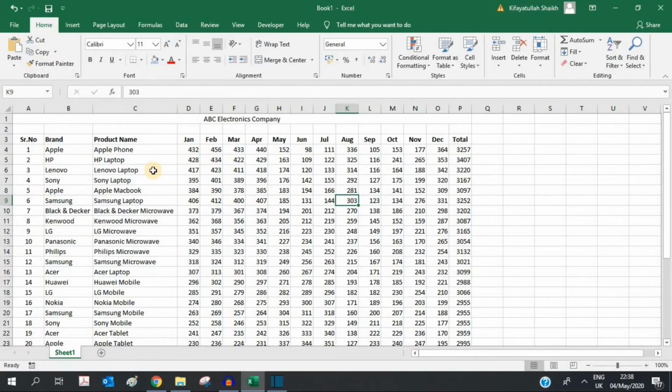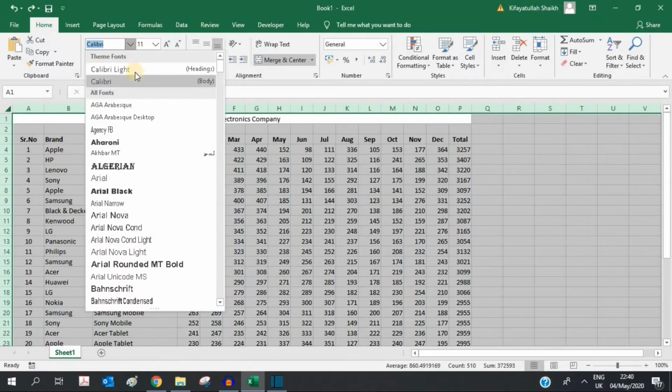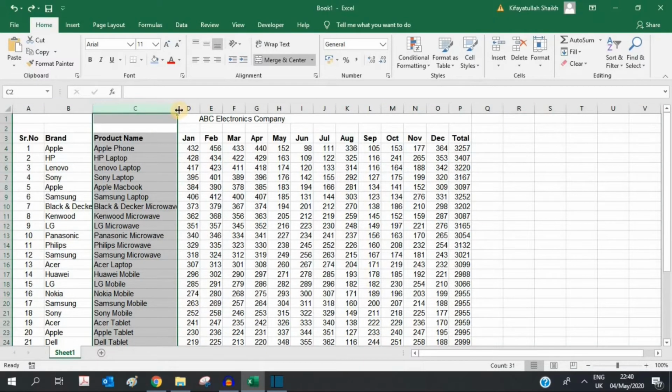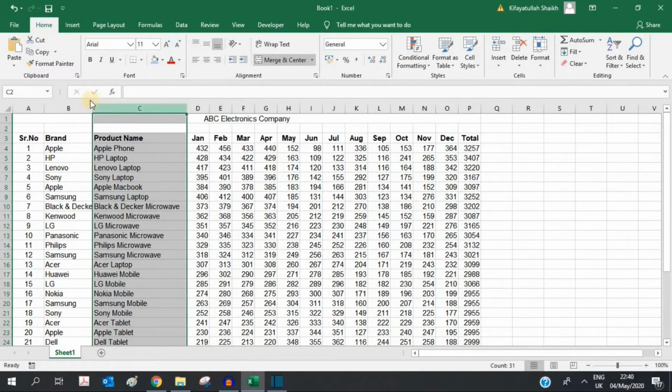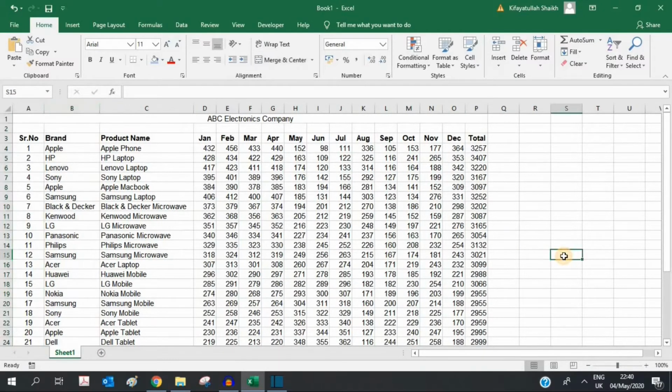There is an option to select the entire worksheet. You just have to click on this arrow button here. You will see the entire worksheet has been highlighted. Now I want to change the font style of this entire worksheet. So I have made the selection. I will go to this option. I will choose the font style from this drop down. Let me take Arial. You can see the font style has changed. I need to make some small adjustments here to this row, slightly over here, and now we are good to go.